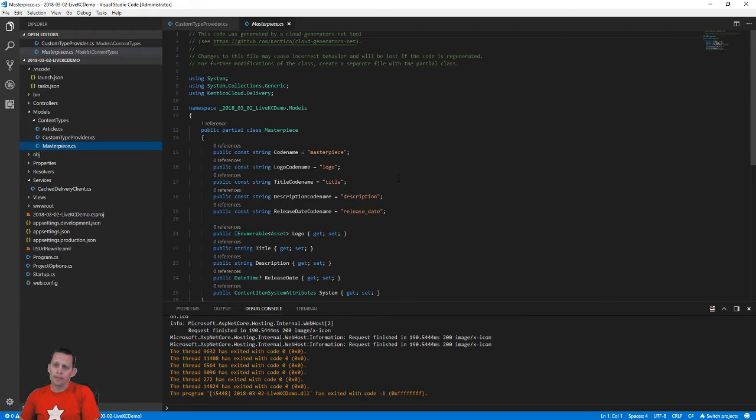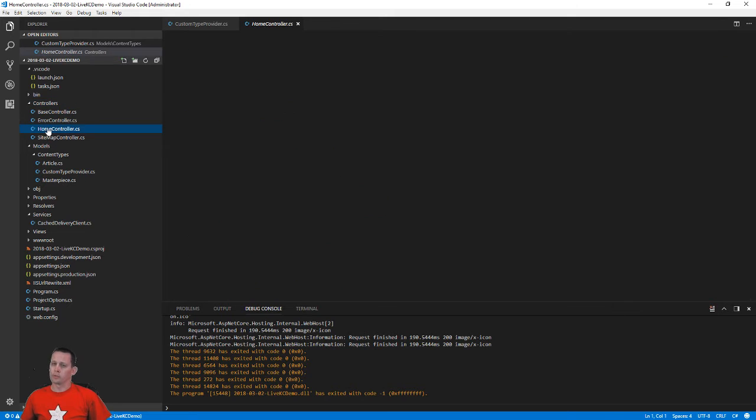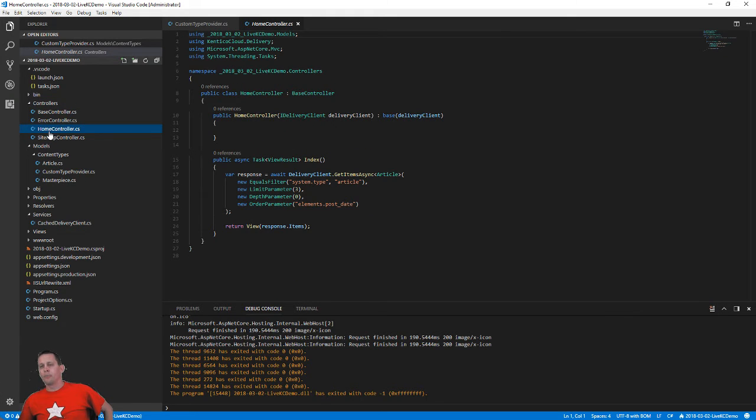So with this, I can start kind of transitioning everything over. The first thing I'm going to do is change the home controller. In the Boilerplate project, it's actually a pretty simple implementation. The content items are brought directly into the home controller, as opposed to there being a specific controller to work with. But you can still see how this looks.